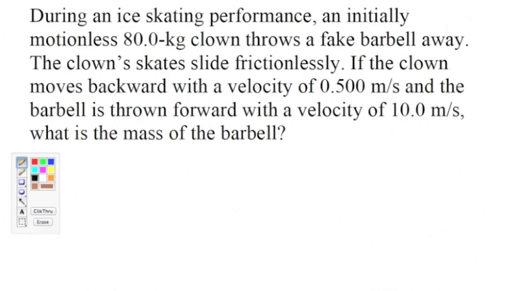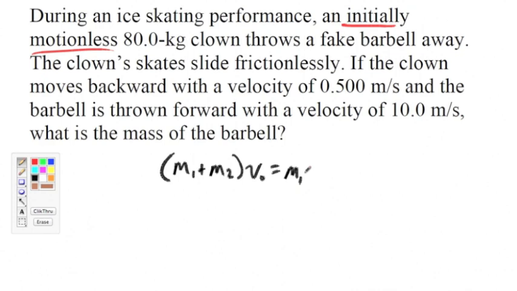Well, what that looks like here then is if this clown is initially motionless, the clown and the object together start out as basically one. They are stuck together. Mass 1 plus mass 2 times v original. So we can group them and say, hey, the velocity of the center of mass of this system, of the clown and the barbell, well, they start out motionless. So this total momentum would have to start out being 0.